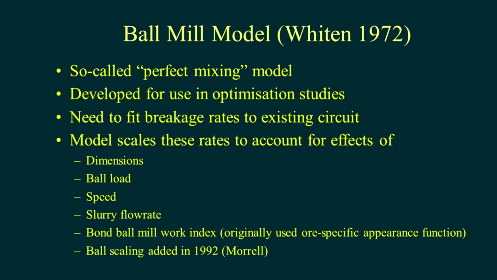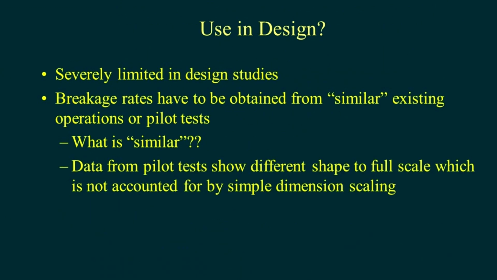The problem is, in design, what is a similar operation? And similar ore, well, if you don't have an operation with a similar ore, then you're stuck. And the other thing is that from all the pilot data I've seen, compared to full-scale data, the shape of that breakage rate curve is different. So you basically can't use it for pilot scale up. So don't use it in its current form for design. Optimization, fantastic, because that's what it was used for.